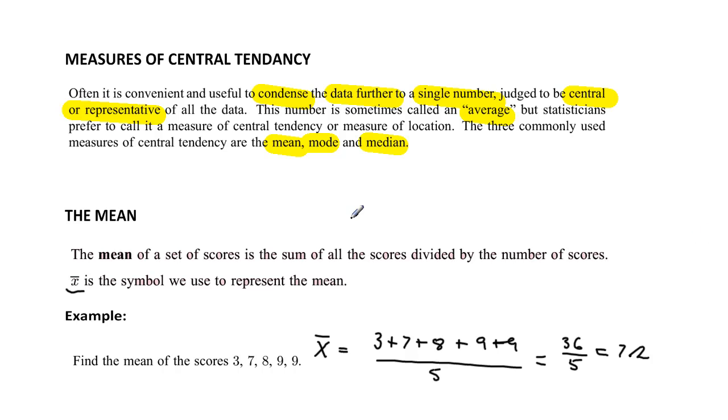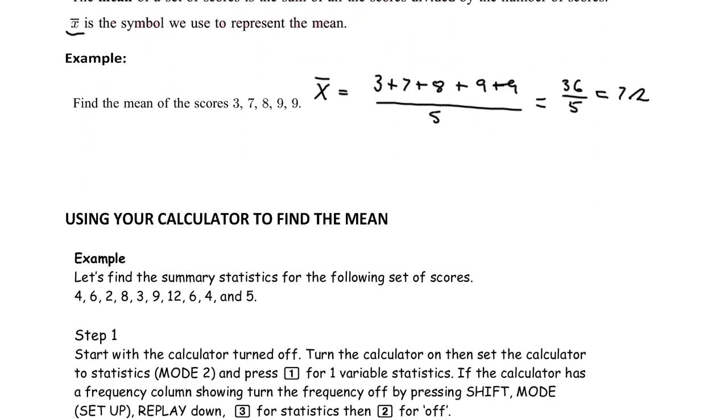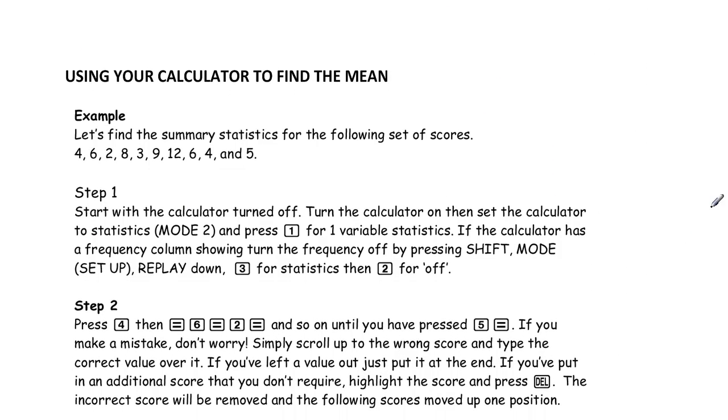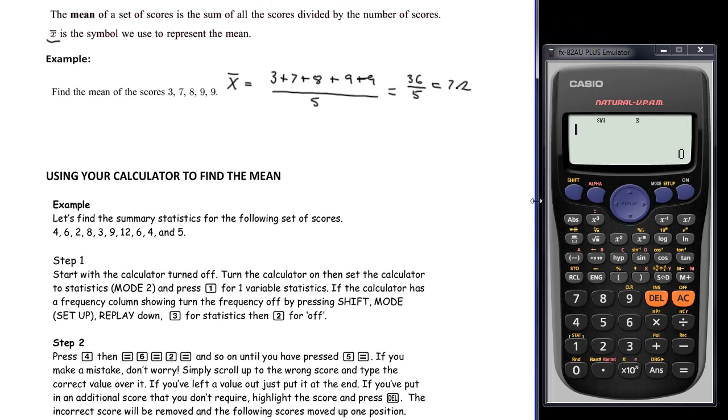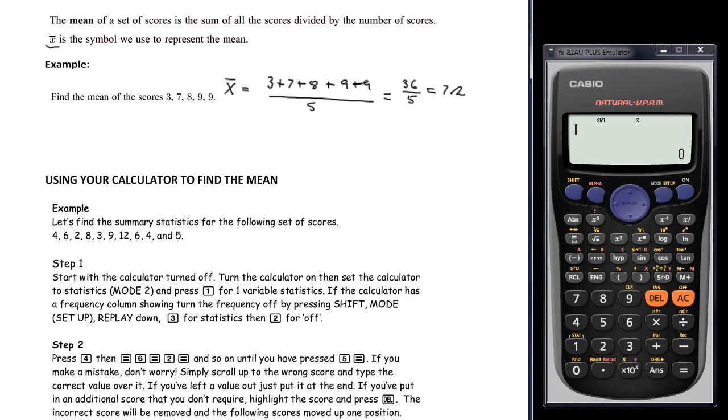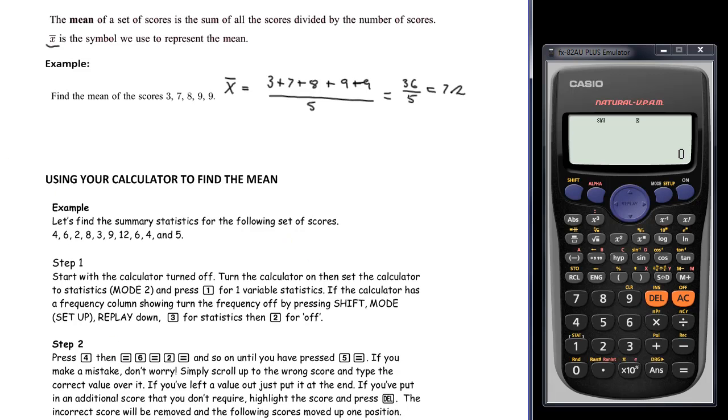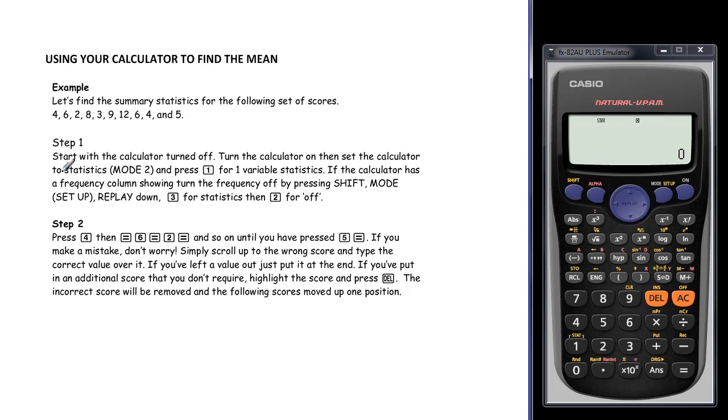So if you have a look in your notes further down here, we've got some instructions on how to use your calculator to find the mean. So what I'm going to do is take a working model of the calculator. Now I've reduced the size of this so that we can see both the calculator and the instructions, but your instructions are written down in the book. So let's follow these instructions and see how to actually do this calculation of mean with a Casio calculator, the ones that you use. So we start by turning the calculator off, usually Shift AC, and then it says turn the calculator on again.